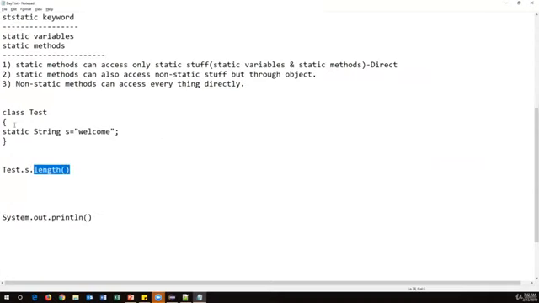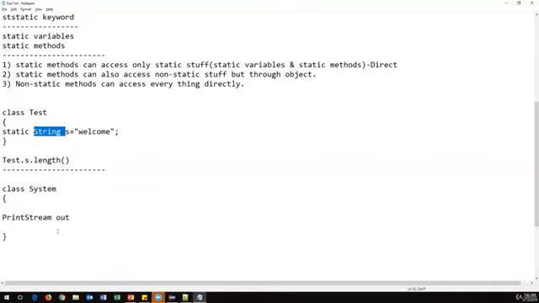Now we'll simulate the same thing for this one. In Java, we have a predefined class called System. In the System class, we have a variable called out, and its type is PrintStream.